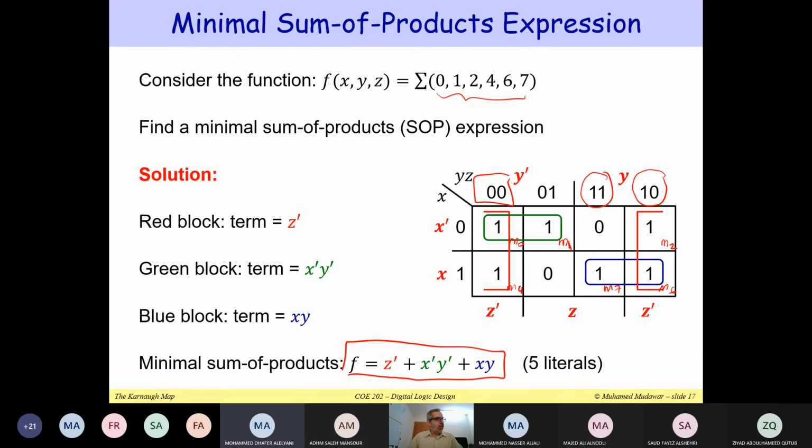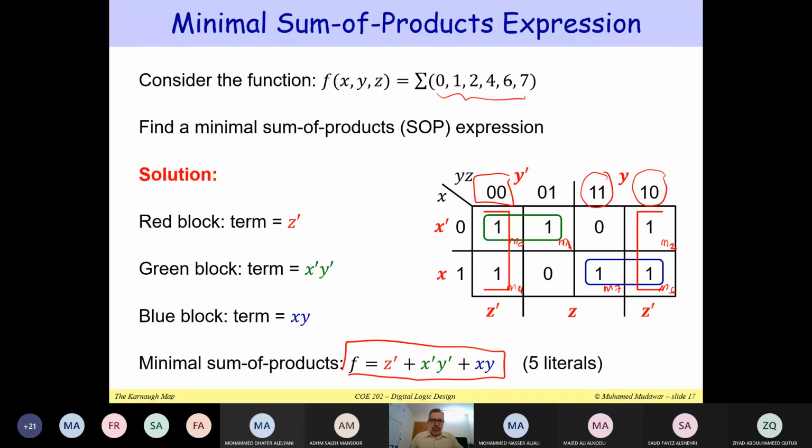Adham, you have a question? Yes, Doctor. What if we have in this map only M1 and M6 and M2? If you have M1 and M2 and M6, you can combine M2 with M6, but you cannot combine M1 with anything. So you have to write M1 as a midterm because it cannot be simplified. But you can combine M2 with M6 and simplify. Okay. Fine. So what you have to do is practice. There are many examples. Of course, you can get different functions, different midterms. What you have to do is just draw the Karnaugh map and minimize.